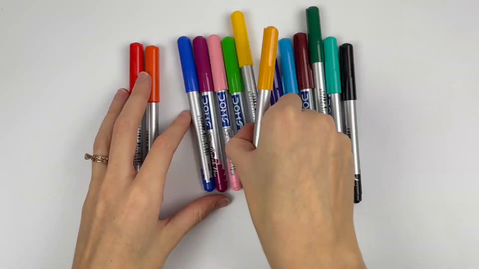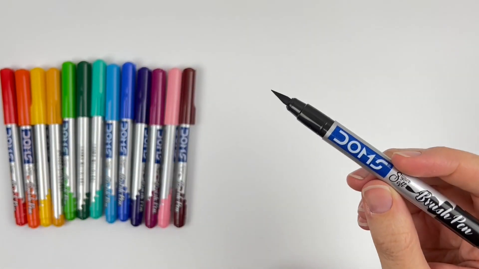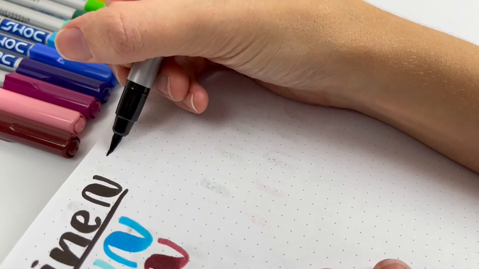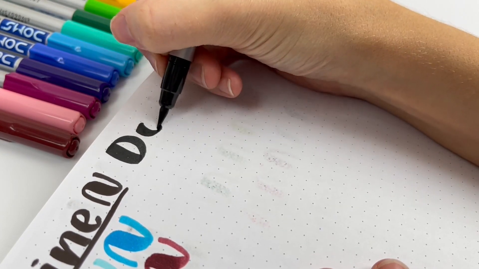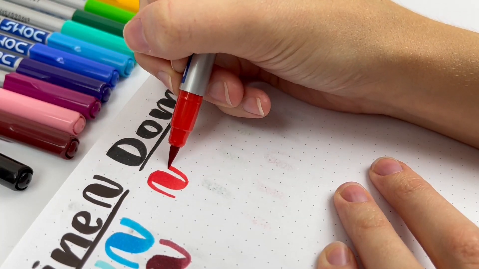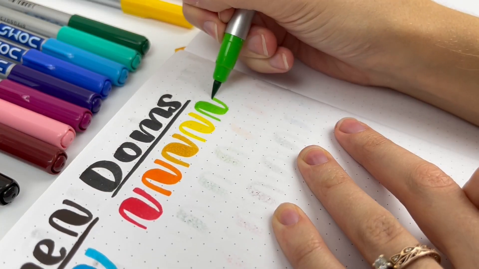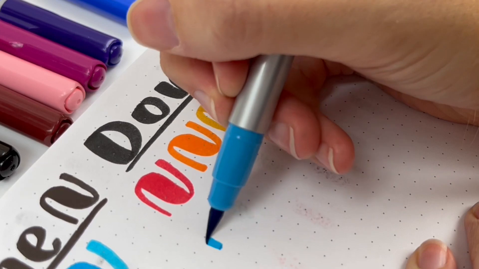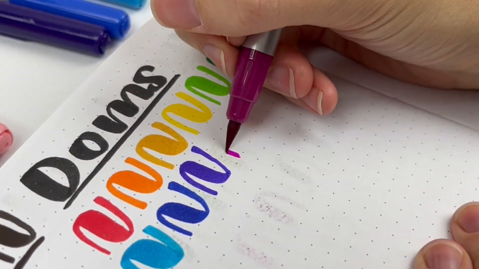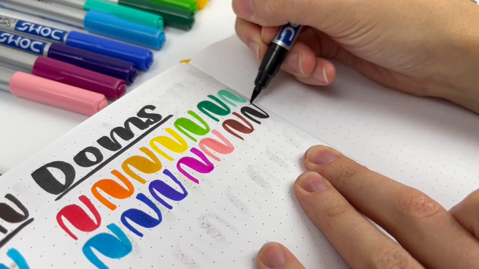Now, these are the Doms brush pens. These are from India, but I found them on Amazon a few years ago. The last time I checked, I couldn't find them on Amazon anymore. I have a full review video on these, but in short, I really like them. The tip feels soft like Ecoline, and it bounces back just right. I used them for watercolor, and they were so vibrant, so I need more time to really use these before I decide if I'm ready to send them on or not.